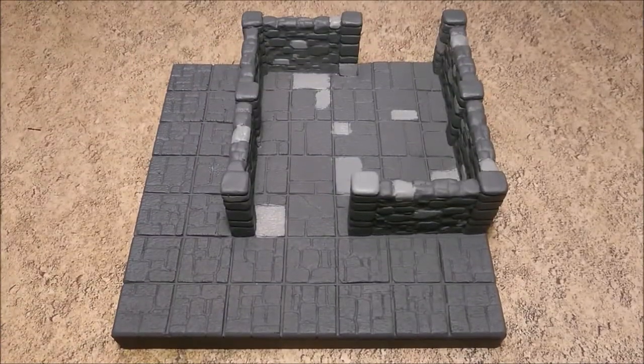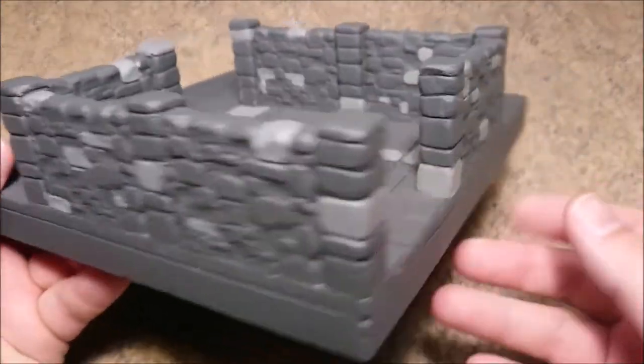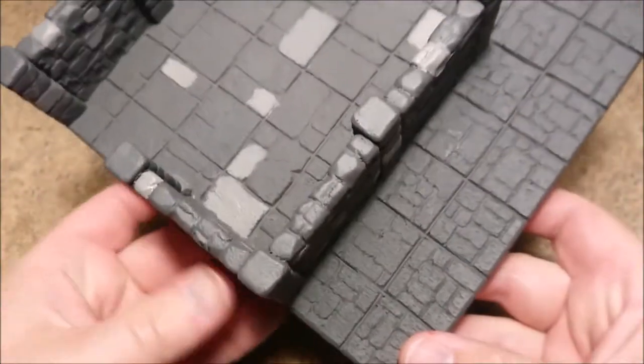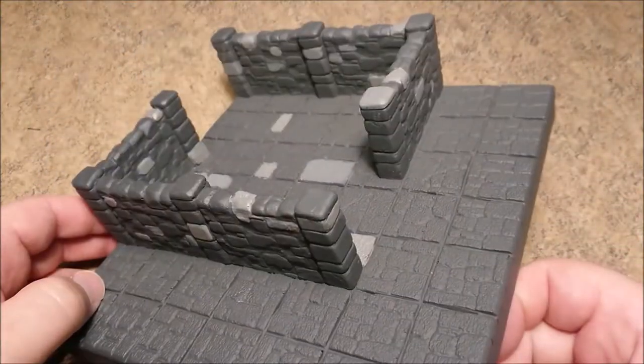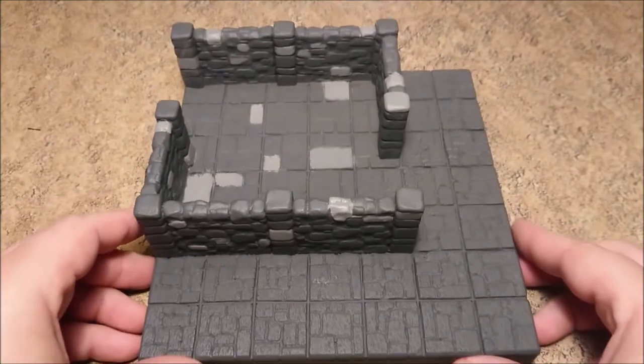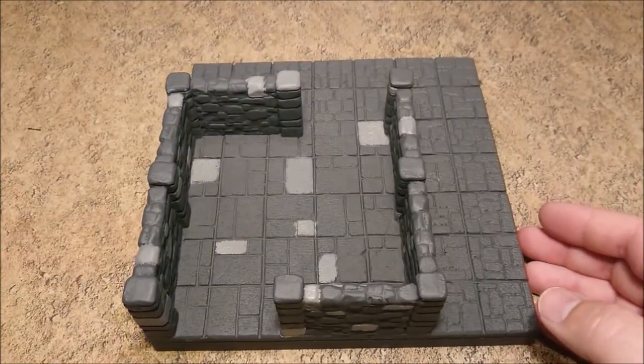These will dry up a little bit darker, as you can see, and try to do it all over the place. You can even do the outside, but since those stones can be a different one and are not part of the room, I didn't do it. You can do this as sloppy as you want.